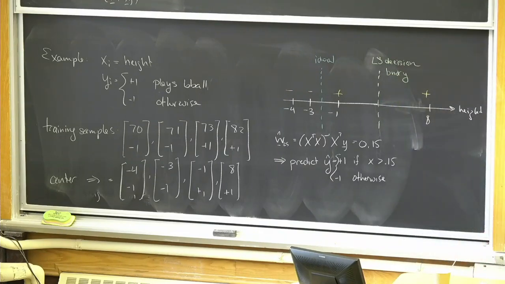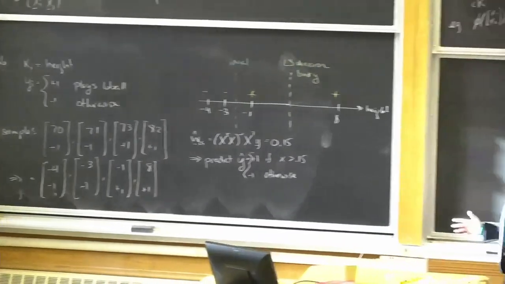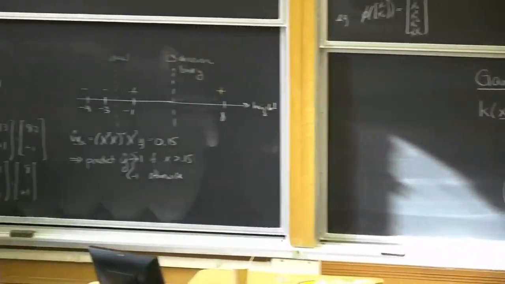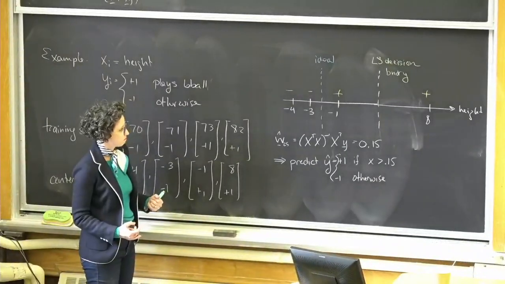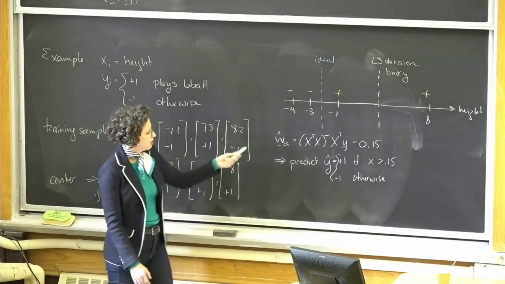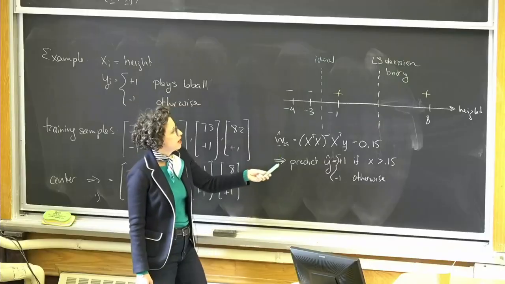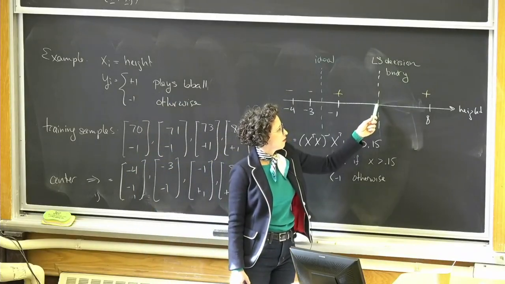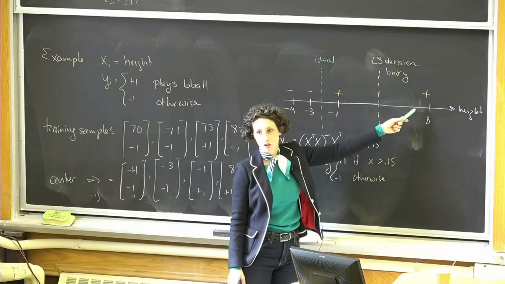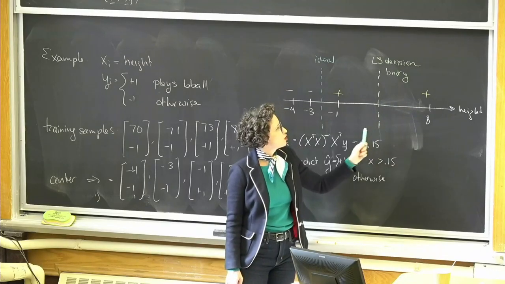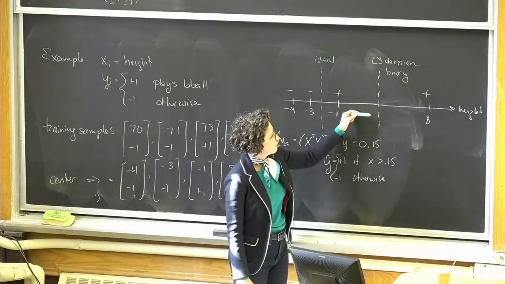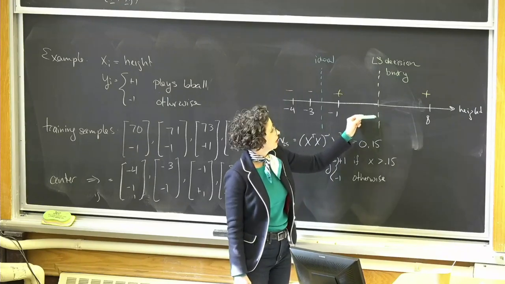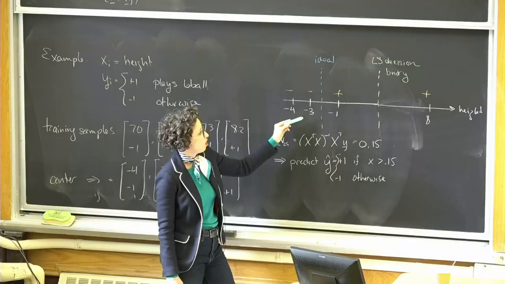It's saying we should make a prediction based on whether someone is 0.15 inches above the average height. So by doing least squares, we're trying to make sure that our samples are not too far from the decision boundary, even ones that are correctly classified. And so we end up pushing that decision boundary further to the right in this case than it really needs to be to perfectly classify all of our points.